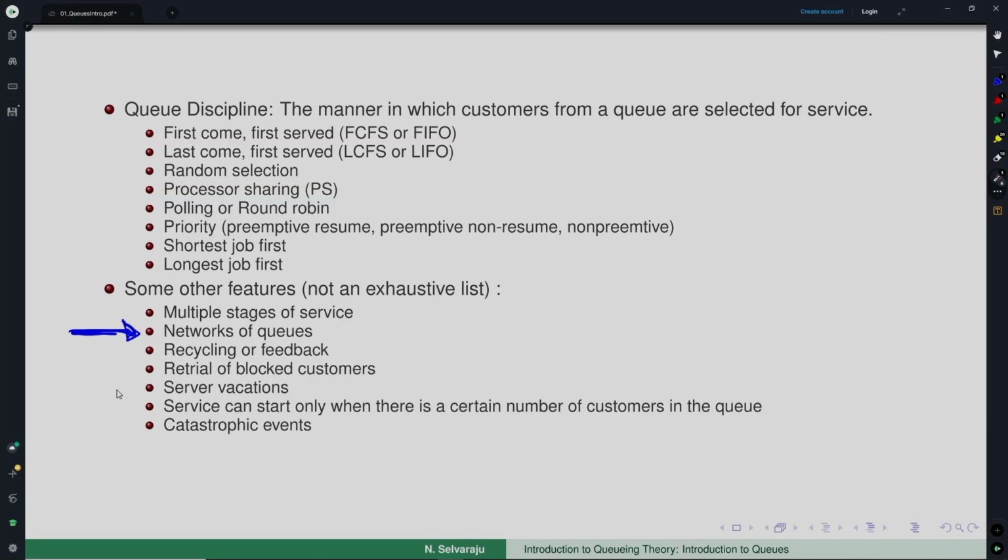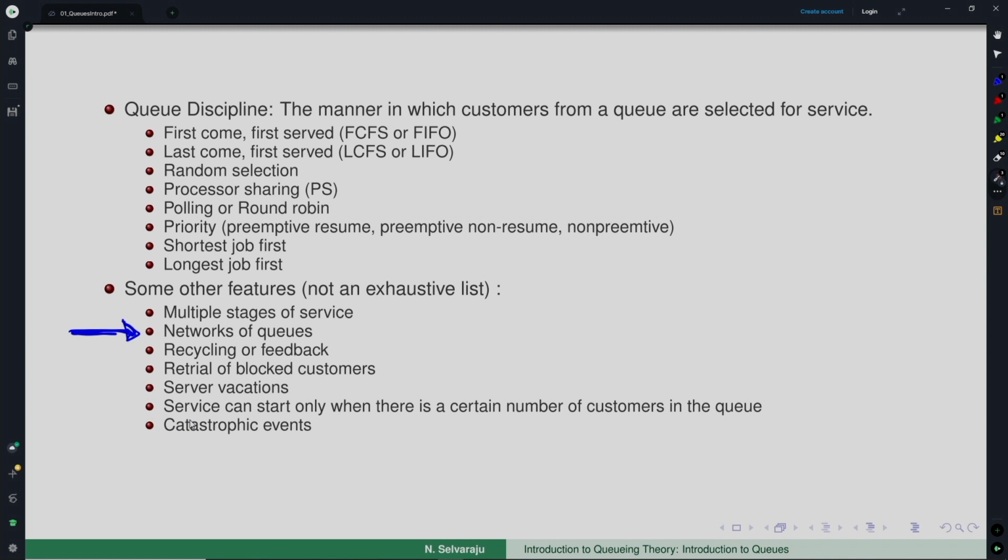That is what you keep, right. So, there could be server vacations. Server vacation is a very common word, and it could mean different things. For server maintenance you take it down for some time, or when there is no customer, you try to incorporate such behavior through what are called vacations. It is a common term, but it could mean many different things depending upon the context. So, the server may take a vacation when it does not have anyone to serve, right. So, that is the meaning.